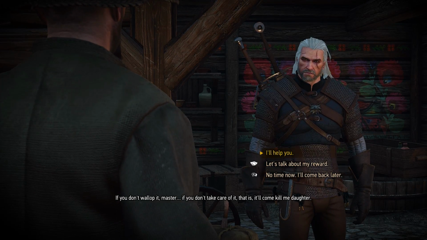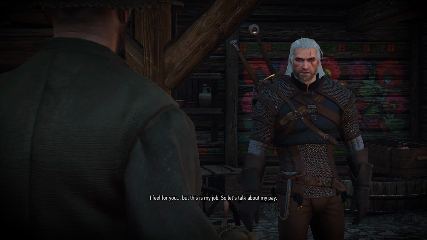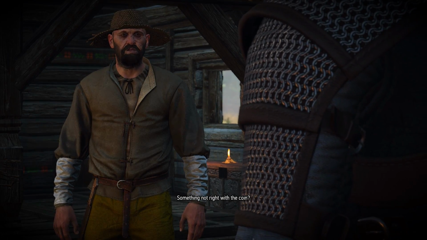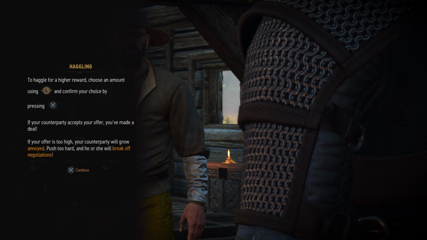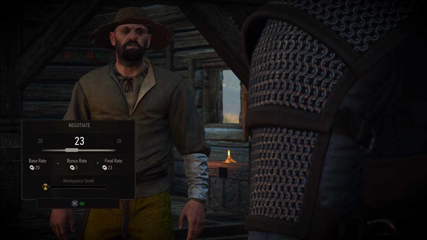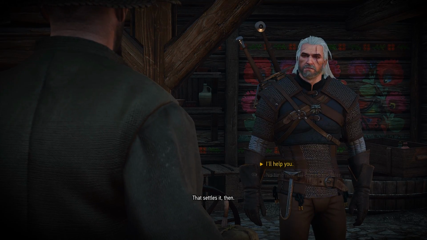That's a strange supposition, but sure. Let's talk about my reward. I feel for you, but this is my job, so let's talk about my pay. Something not right with the coin. How much are you offering? Oh, that's right, you can haggle. But he may not like it. I'm pretty generous usually and go under half. That settles it then. Yay, I got an extra 3 crowns for this job. I'm so glad I haggled.